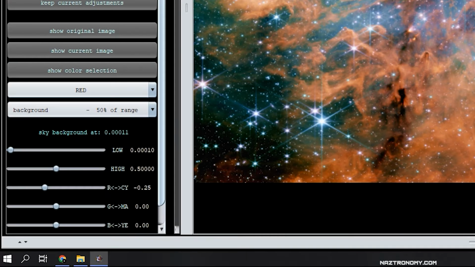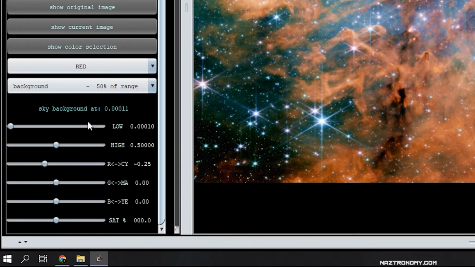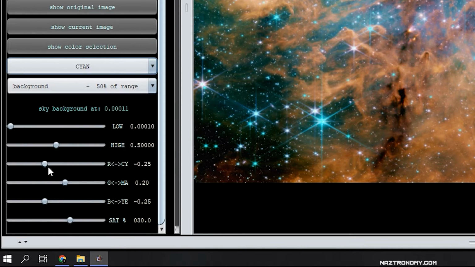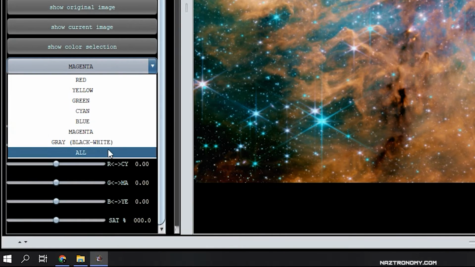So while that loads, I'll show you that the red looks like this. I just went a little bit to the red, left everything else blank. Yellow, went a little bit to the red, and blue, and pumped up the saturation. For green, I didn't do anything. For cyan, I turned down the cyan. Blue, I didn't touch anything there, so I can apply a little bit more blue to it, see if I can get some darker blue there. Magenta, I didn't touch anything. I think it's just going to affect some of the outlines here. And then you have gray, which is black and white and all. You can do that if you want to.